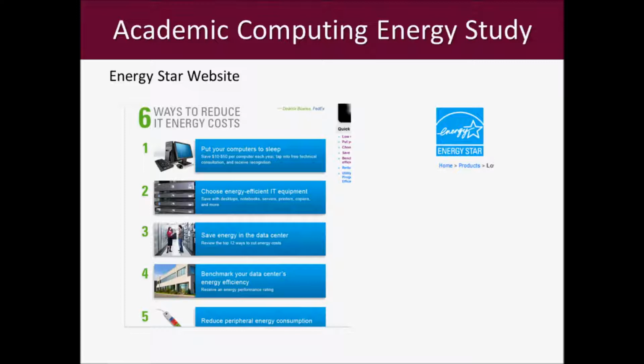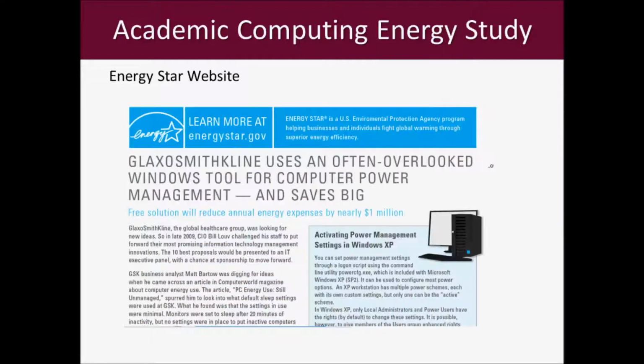You can see from their website they have 6 ways to reduce IT energy costs. But what we found really interesting here was an article they had from GlaxoSmithKline, which is a national, probably international pharmaceutical company. They do have an operation not too far away from our town of Missoula. A lab is down in our Bitterroot Valley.